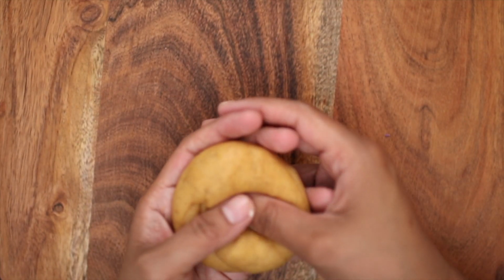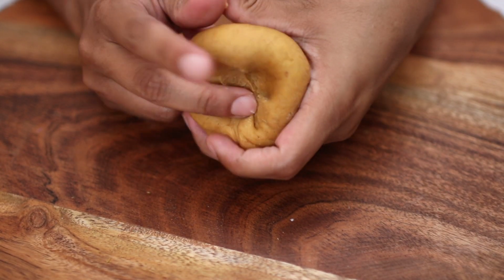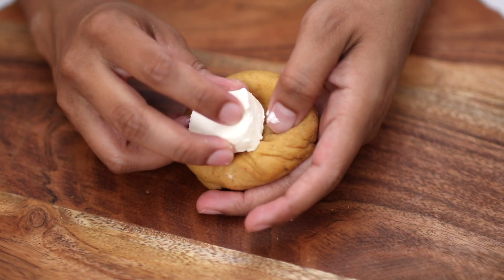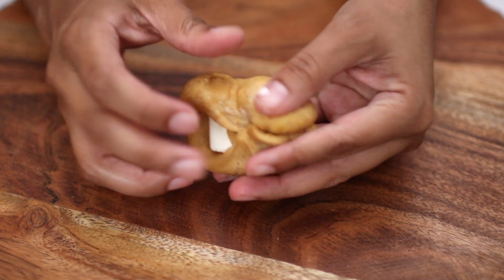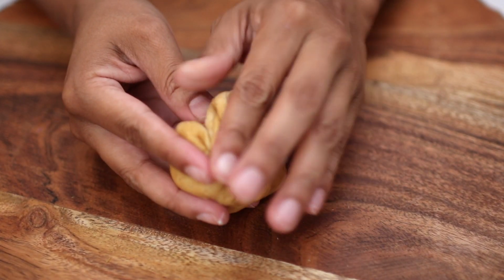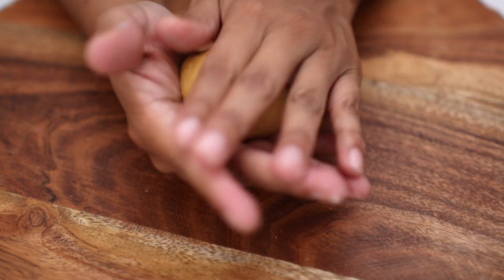Now we will flatten the bottom of the dough balls, and we will make a little dip in the middle to place a cube of cream cheese. Then we will wrap the sides of the dough around it until the cheese is fully covered. Using the palms of your hands, very carefully shape it into a ball again.